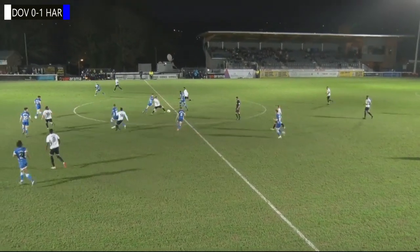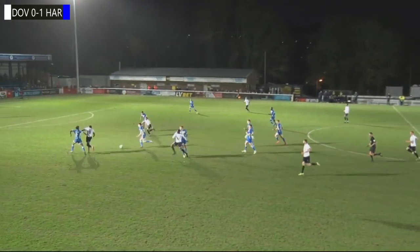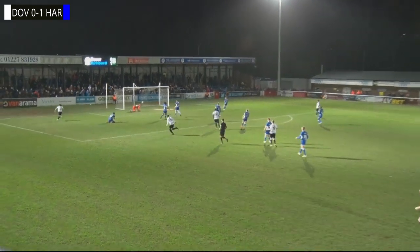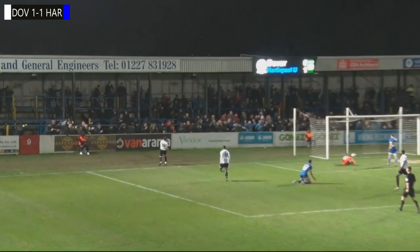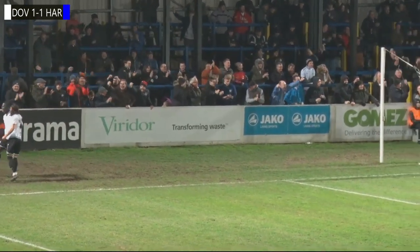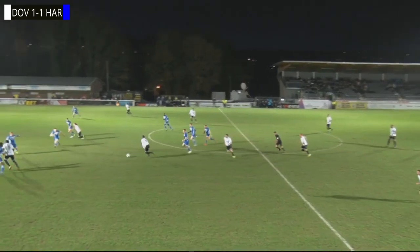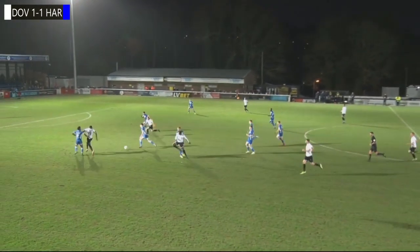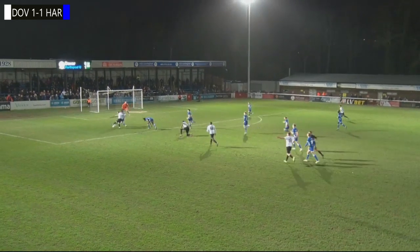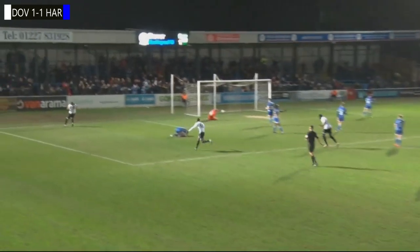Ball bouncing down for Rigg on the halfway line. Dover looking for some late drama here. Ball forward, sneak through a gap. Effiong the challenge with Kioso. Al Ghul tries to get the shot in, and he scores. And Al Ghul has made it at the start of injury time. He's nicked it past the goalkeeper and in off the post. And Dover have levelled things up in injury time. It's unbelievable. It's their first real attack of note in the last 20 minutes. And Dover have equalised in injury time.